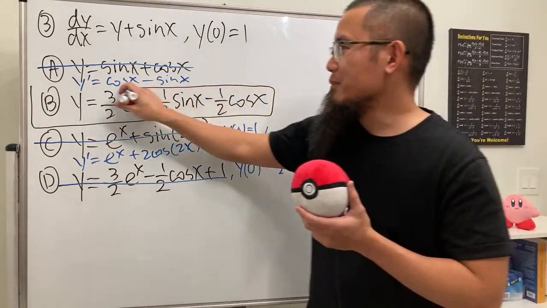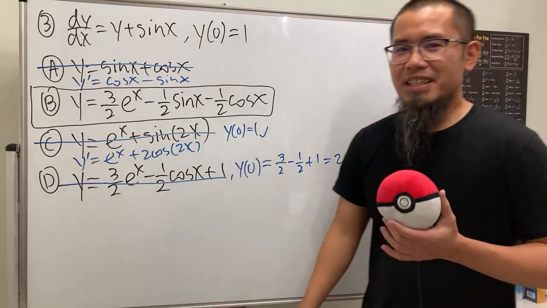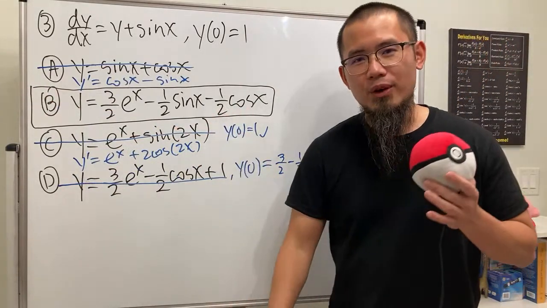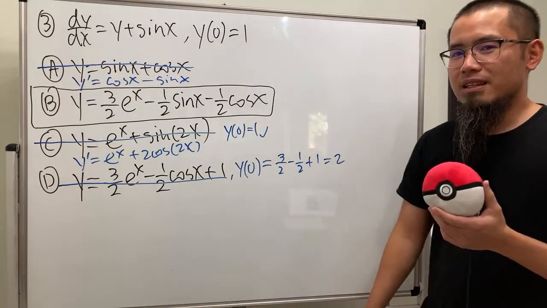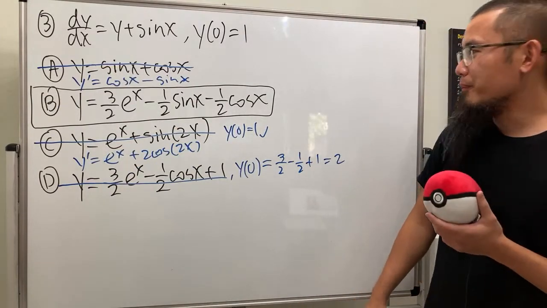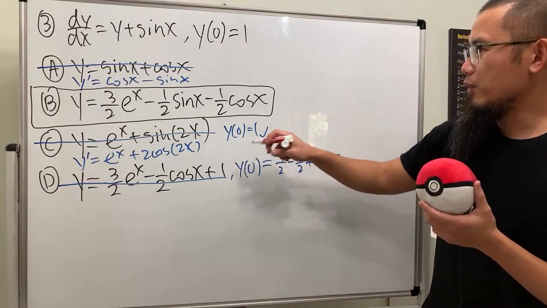I do have a small tendency, I don't know why, to put the correct answer as answer choice B. So for my students, or my future students, or current students, or whatever, yeah, but I don't know. This right here is actually correct. So let me just go ahead and verify that for you guys real quick.